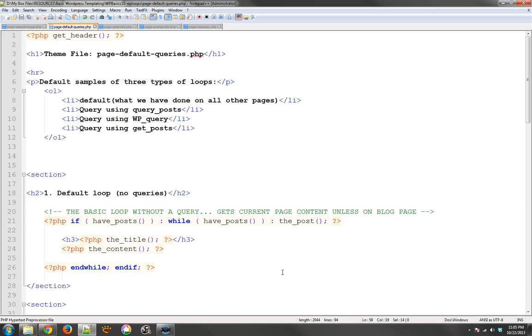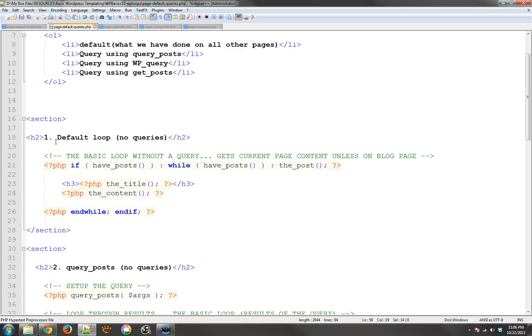Now, I am not a total expert at WordPress, so you really do want to make sure that you go and read the WordPress codex to find out any more information that you can about these different queries if you have other questions. So going on though, the first one is the default loop. This one says PHP if have post, while have post, get the post, and then you're able to show the title and the content of that post, and then you end the loop with end while, and end if ends the conditional statement. Now we're on a page because this is page default queries, so this is just going to get the content of the page that we're currently on, and that's going to be very different than some of these other ones that we're going to look at.